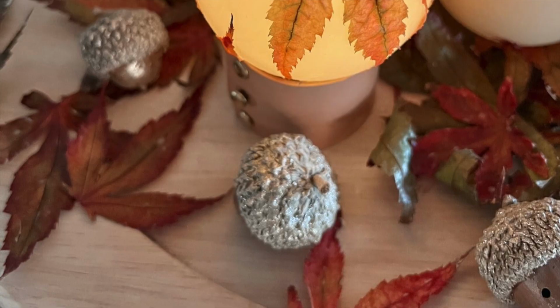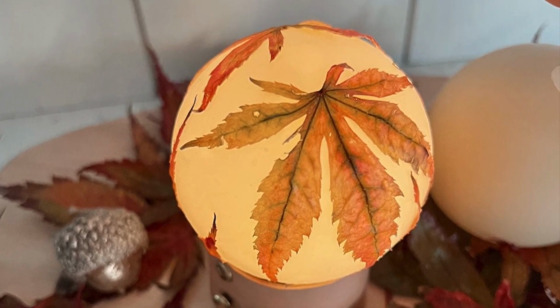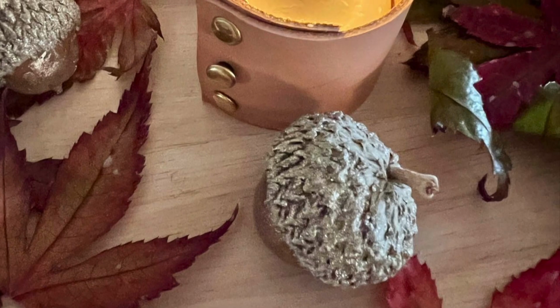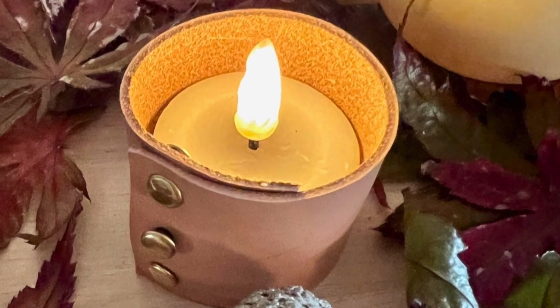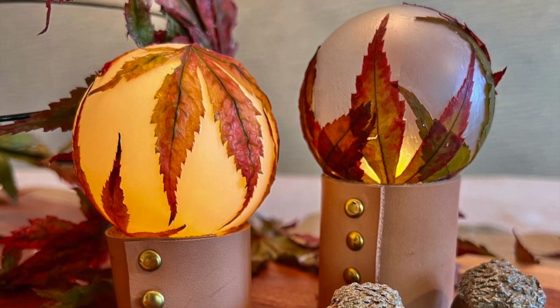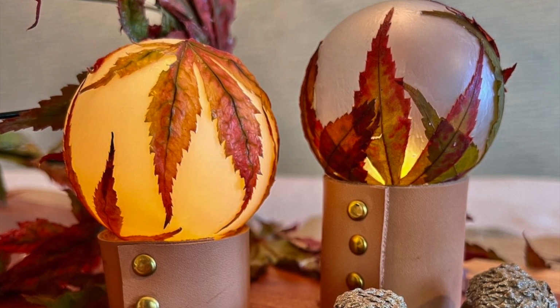The glowing orbs are clear Christmas ornaments decoupaged with fall leaves, and they sit over the flameless battery-operated votives, which are hidden in these leather sleeves with brass rivets I made. The bulbs I used were frosted, so they have a matte, almost suede-like look that I really like with the leaves and the linen and the leather. It keeps that earthy feel versus a glossy ornament.